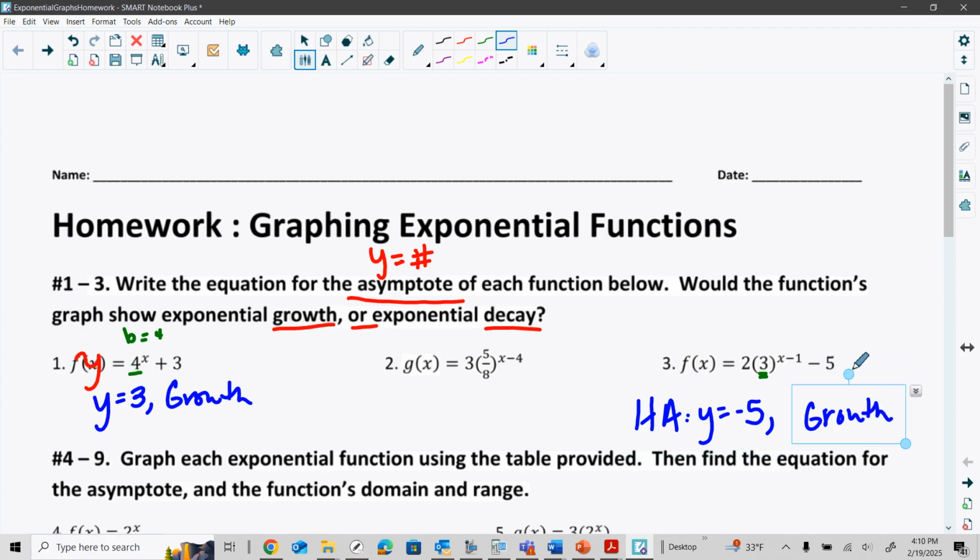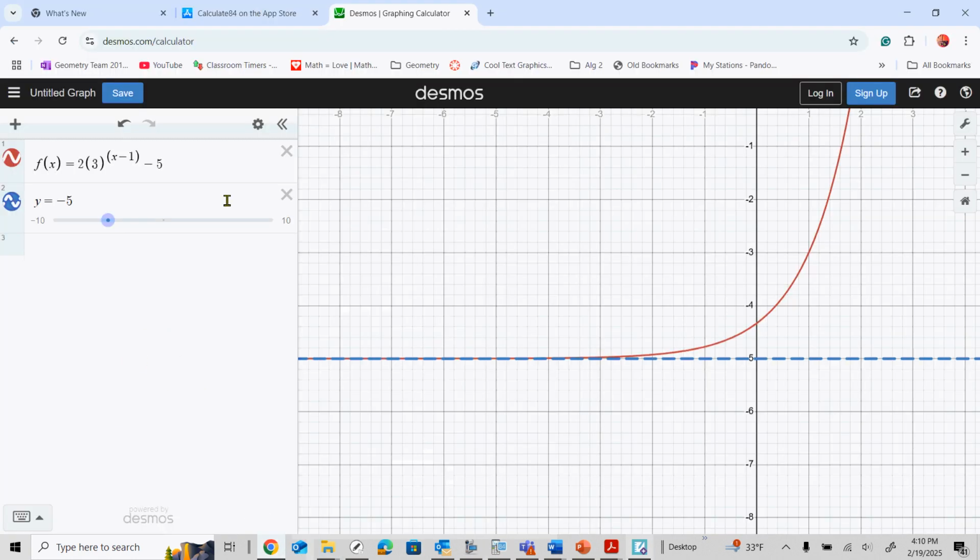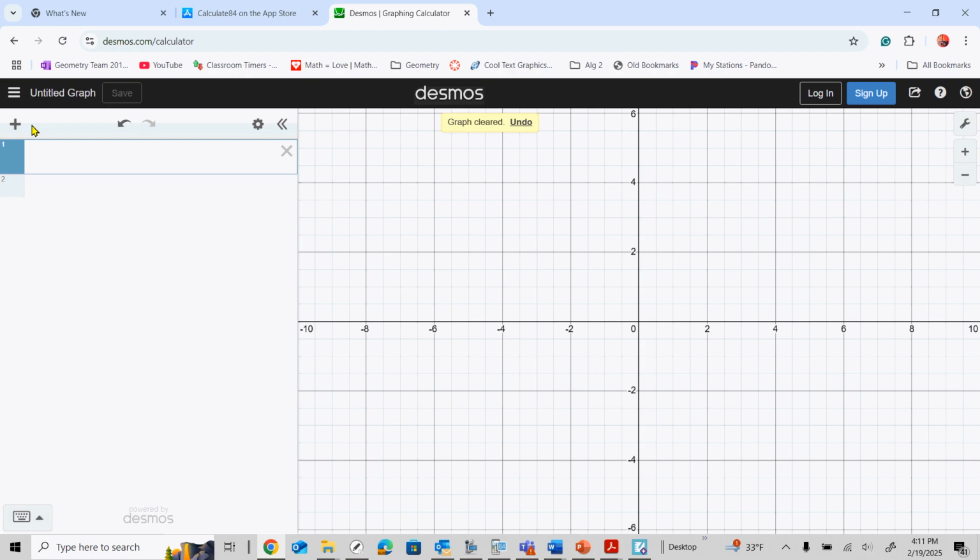All right. So 4 through 9, and actually the remainder of the questions, you need a calculator to help you problem solve. So I'm going to focus on the Desmos, and we're going to make sure you know how to do both. So if I want to do a different graph, let's say I needed to do number 5. Okay. I have two options here. I can click on this setting, this edit button, and I can delete all of them, and it will clear out the whole graph. Okay.